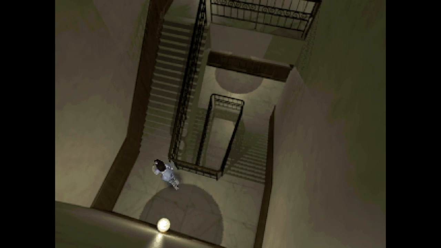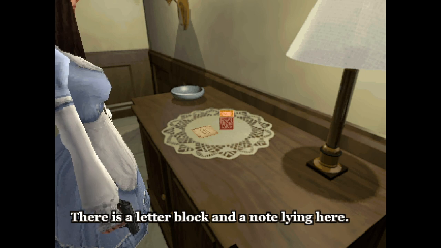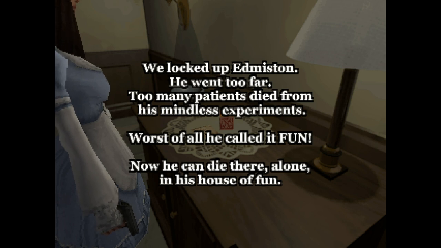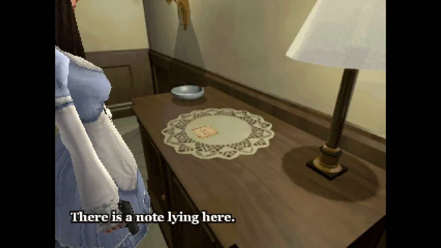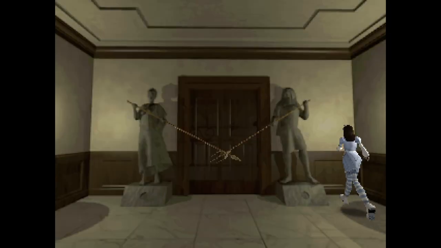What could that be? I honestly don't know. There's a letter block and a note here. The note reads, "We locked up Edmondson. He went too far. Too many patients died from his mindless experiments. Worst of all, he called it fun. Now he died there, alone, in his house of fun." I read it just curious if it's someone else.